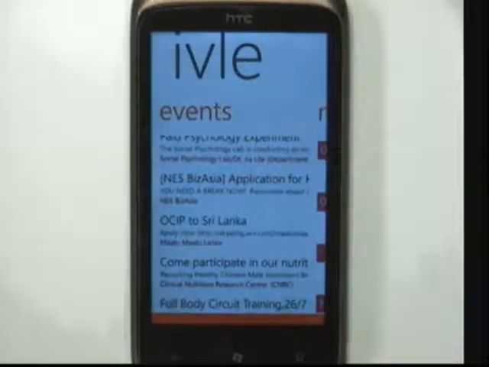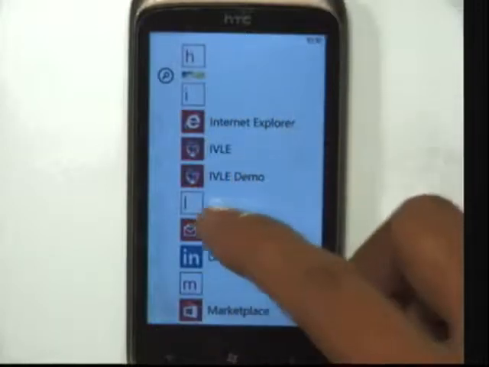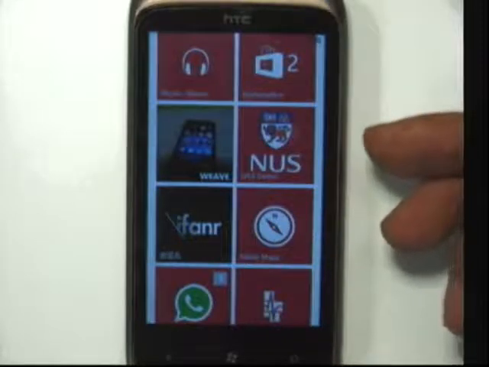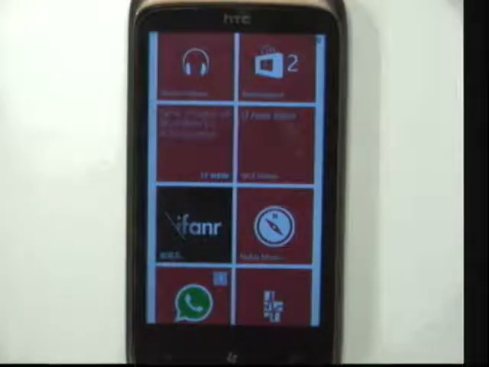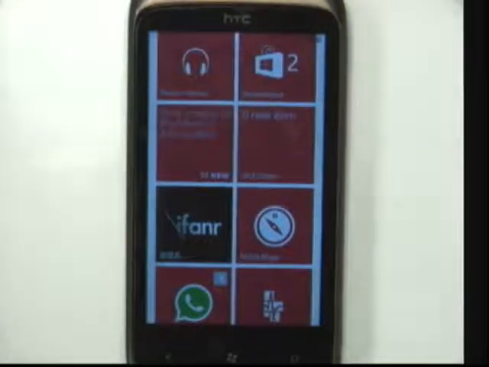Okay, it just changes the fields of it. Okay, so I'll demo something that's called a live tile. So at the main page, a live tile is a kind of icon that will actually flip over to tell the user, all right, so there you go, 0 new items. So the user does not need to click on the apps or enter the app just to know how many new items I have, but rather just go to the main screen and go over the icons and see, hey, do I have new items or not?